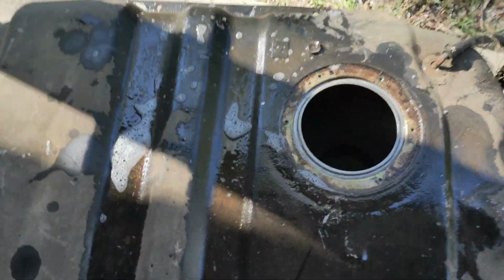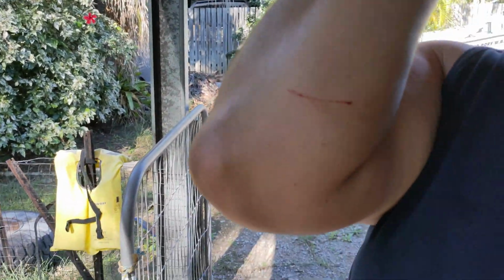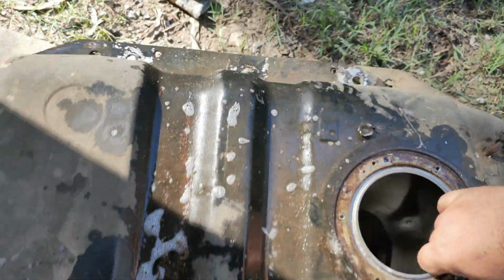Now, just a bit of warning. This edge is sharp, so don't stick your arm in there and try and wash it, because you will cut yourself. Okay? But yeah, I've got a bit of hot soapy water in there. I'm just gonna slosh it around a bit. Get the torch in there, have a look for rust.